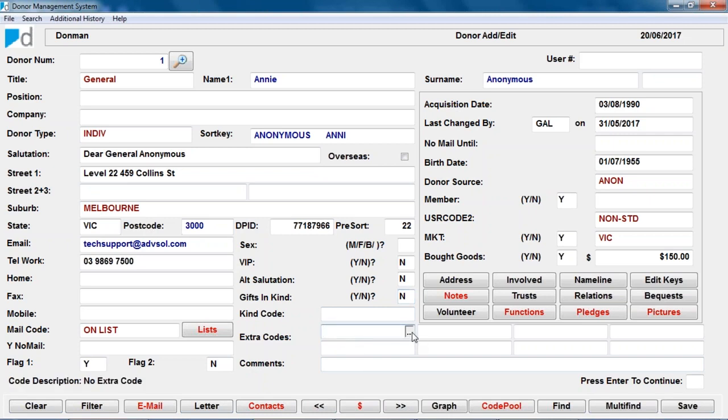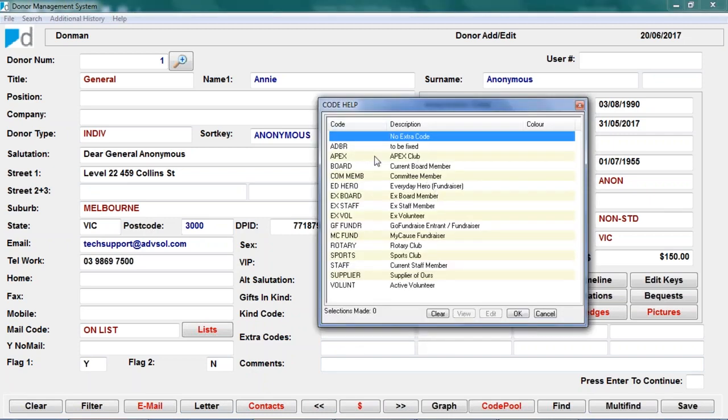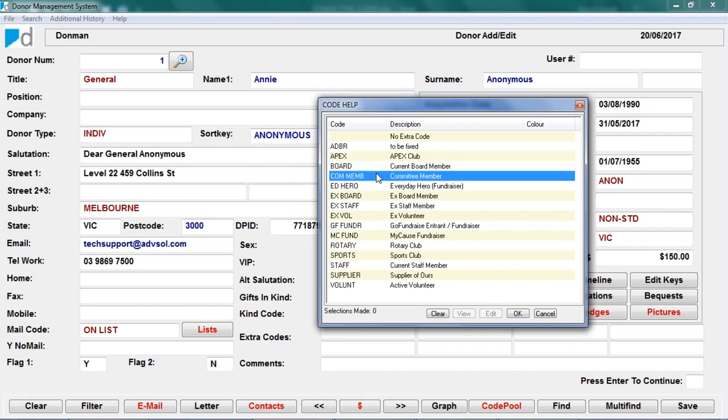Then we get down to our extra codes, and this is where your list of codes could be very long. You can see here, this is where I've started to put things like Apex Club and board members. I might have committee members, ex-board, ex-staff, whatever it may be. This list of codes could be 200 long. It really doesn't matter, because it doesn't have a structure where code 1 is equal to one thing and code 2 is equal to something else.